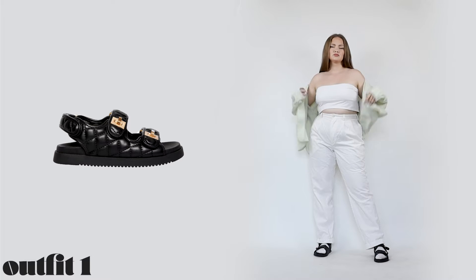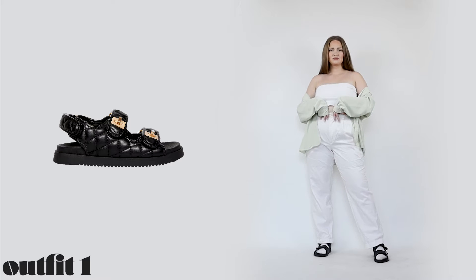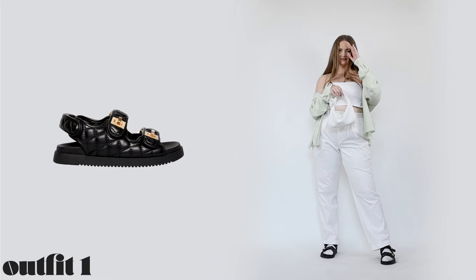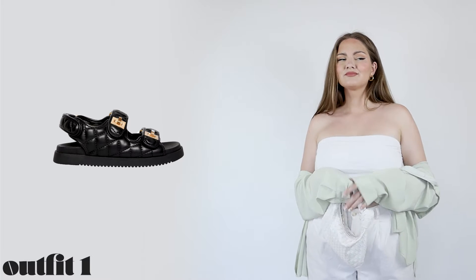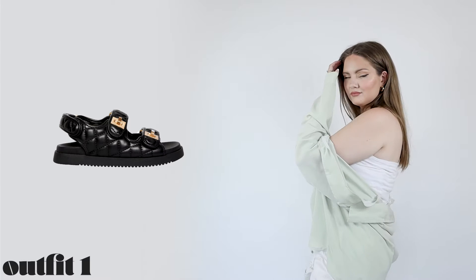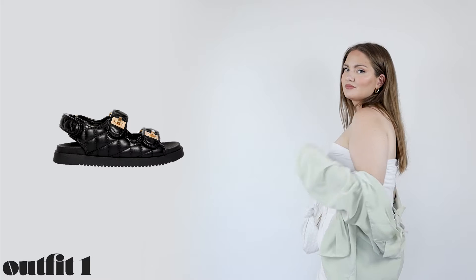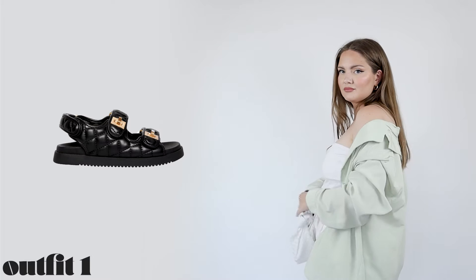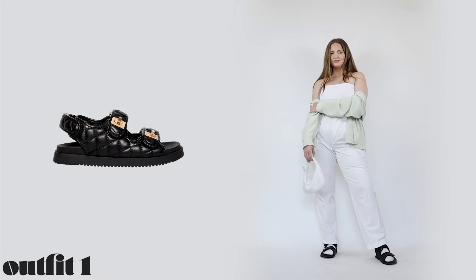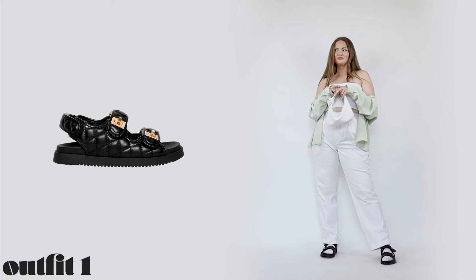It's easy to add a splash of color with a second layer — it can be a jacket or blazer. I'm wearing the button-up here and I really enjoy this combo of mint pastel green and white, it just has this summery vibe. This year old-fashioned rules allow you to wear sandals with socks — it's not mandatory but it gives you a lot more styling options, so I like this trend.